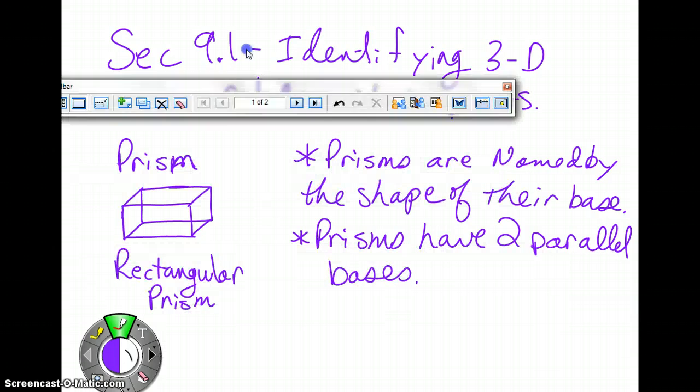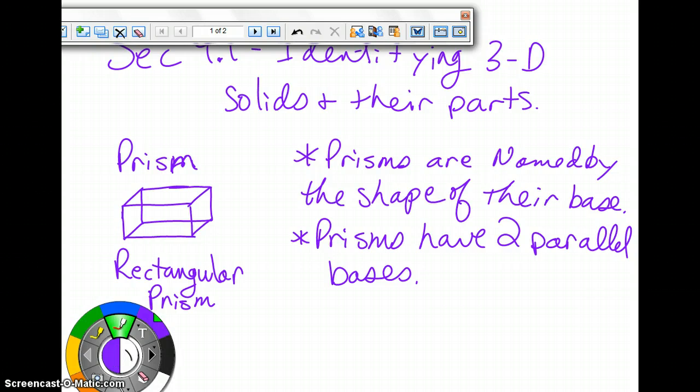Okay, so another prism might be a triangular prism. For a triangular prism, we would have a triangle here, we might have another triangle over here, and then we would connect them together. It kind of looks like what I call a Boy Scout tin, or a Toblerone bar, if you like that German chocolate. You can do it with any shape that you want. We can also do pentagonal prisms. It's freezing up on me. Sorry. Pentagonal prisms. Whatever the shape of the base is, then that's what you're going to use.